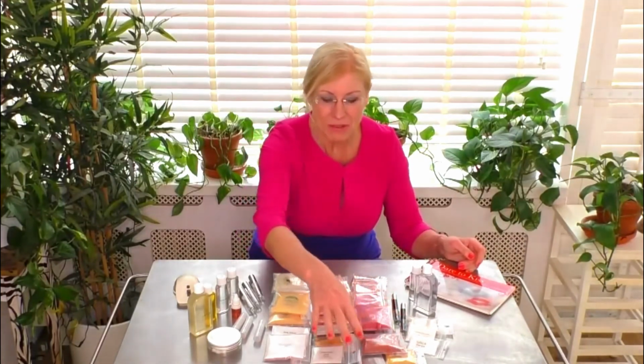And then the colorants. Of course, the colorant is a big thing because it's a lipstick. It's a stick that puts the color onto your lips. So we want these colors to stick to our lips. So we do provide varying colors and some all natural oxides, micas, carmine, and teach you how to mix them. And then we also have some ready-made colorants that we provide as well that you can just put straight into your melted base.